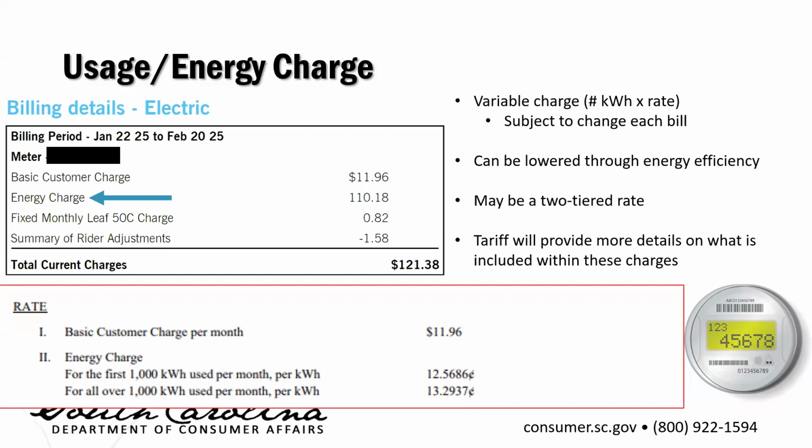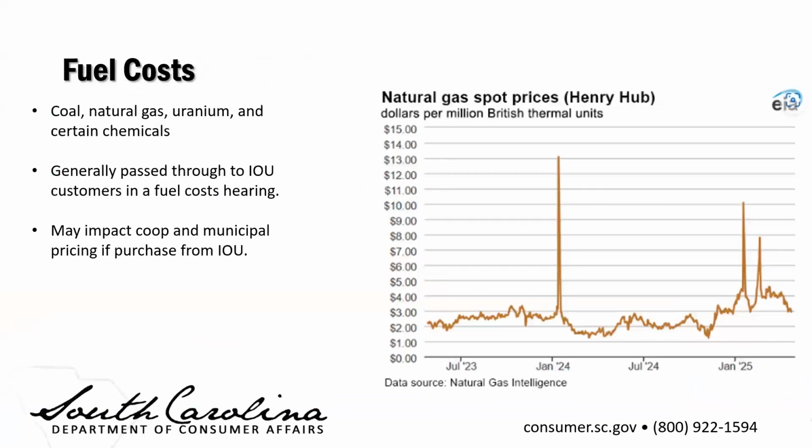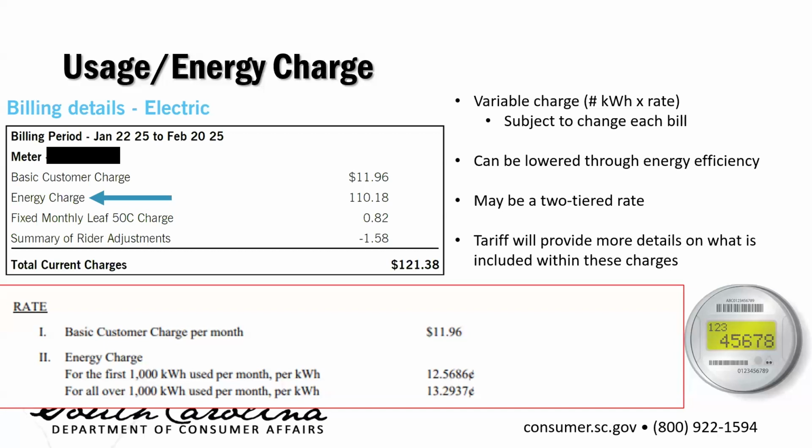If this number shocks you with how high it is, or if it's unusually high, you may want to consider looking into the cause of the issue. For instance, maybe you ran space heaters all night to keep warm. That could be a reason your bill's high. You may also call the utility and see if everything was calculated or the meter was read properly. And with Duke and Dominion, this is going to change after a certain first amount of kilowatt hours used. For Dominion, that's 800. For Duke Carolinas, it's 1000. So please keep an eye out in your bills for that, depending on your utility.